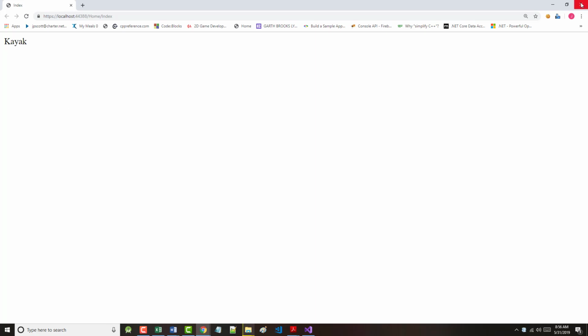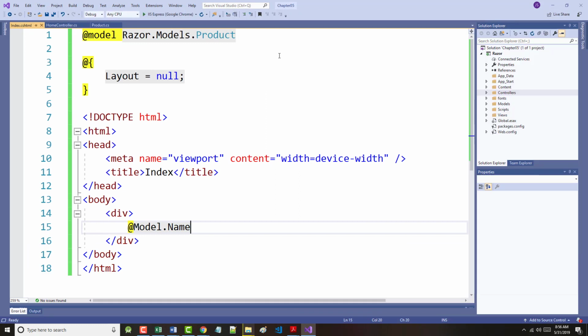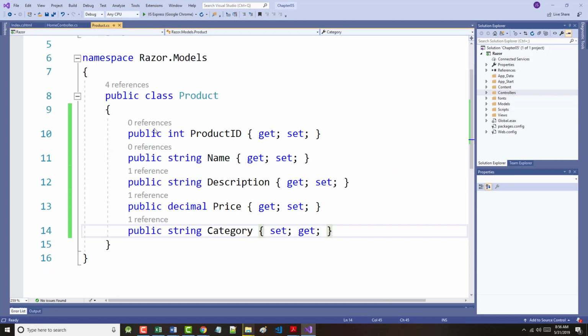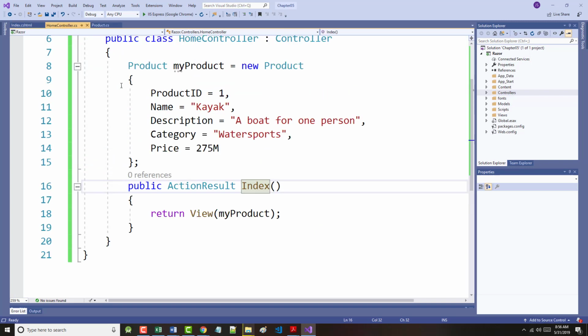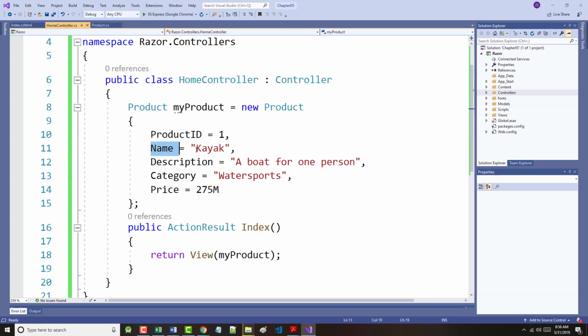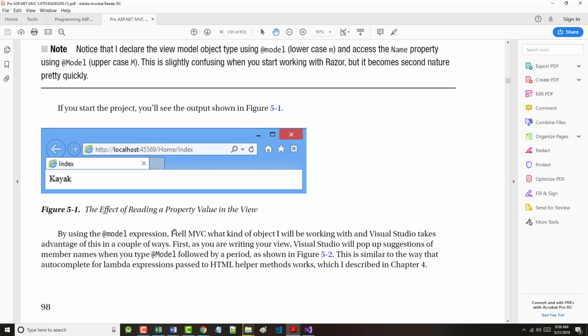There it is. So what we're telling it to do is go back to our model, and basically grab that Name property which was set inside of our home controller right there. So by using the @model expression, we tell MVC the kind of object we'll be working with.